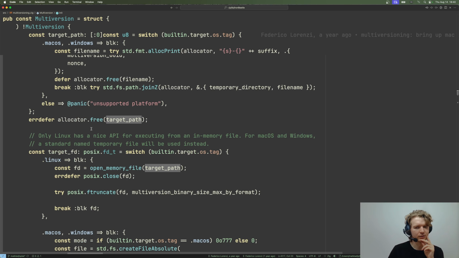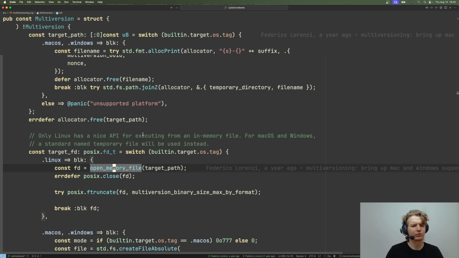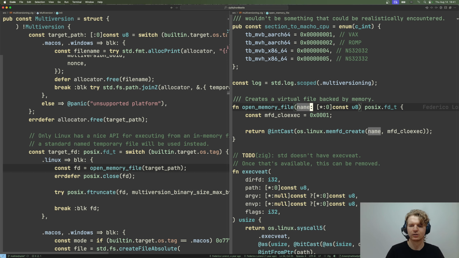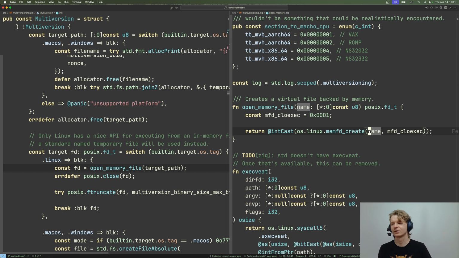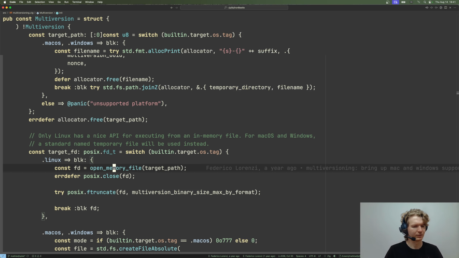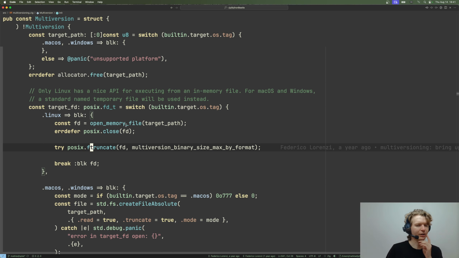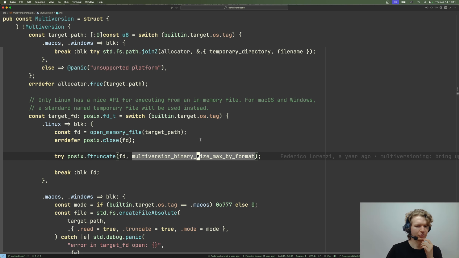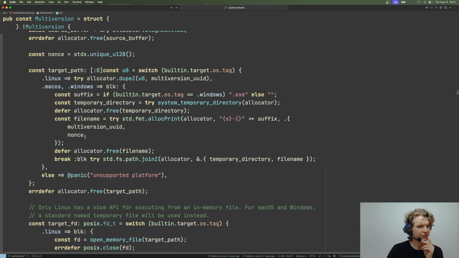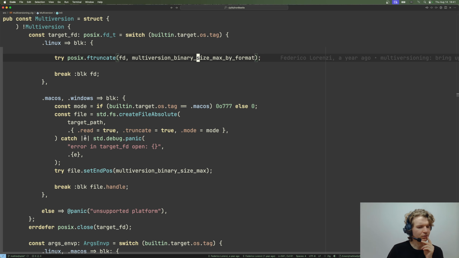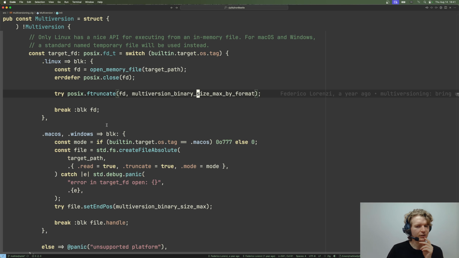And then, okay, but why do we need a path? Apparently we still need a path on the file system, even if you create a file in memory. Well, okay, it's fine. So we created this file, which is in memory, and we say that it should be whatever size it should be. We have a file descriptor, and we should not forget to close it. And this is a lot of allocation here. I don't like this at all. It feels like we might be missing some defers here. So let's keep our eyes peeled.